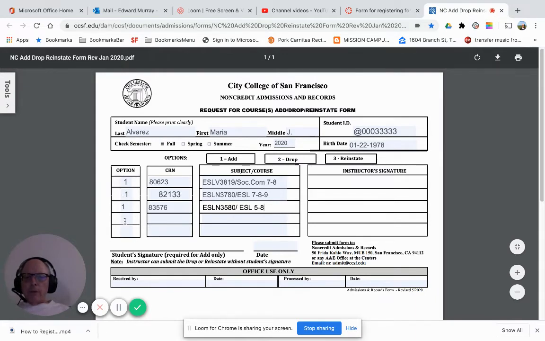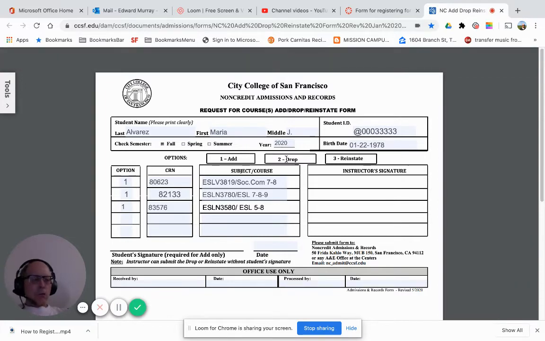You're welcome to take any of these classes. I'm not going to write down the other ones, but you could also take the 2 morning classes. You probably want to stay with 1 or 2 ESL classes. Most people take 1 class. Some people take a Saturday class and a class during the week. And some people just take the Saturday class. My recommendation would be, if you're going to take 2 classes, take the Saturday class and then either the 4:30 class or the 7 p.m. class. But it's up to you. You could take all 3.